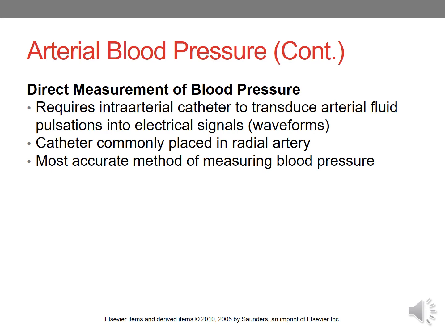Now, we do also have ways of measuring blood pressure. We do have something called a direct measurement of blood pressure, and then also an indirect. So I'll start with the direct first. This requires a catheter that is placed in the radial artery. This is definitely the most accurate method of measuring blood pressure, but I just want to make you aware it is not the most common way that we measure blood pressure. This type of blood pressure measurement is invasive, as we would imagine, and it is only used in surgical situations, and also when patients could be in critical care or ICU and things like that, in certain situations, but not every case. Okay, so this is not the common way of measuring a blood pressure, but it is the most accurate method.